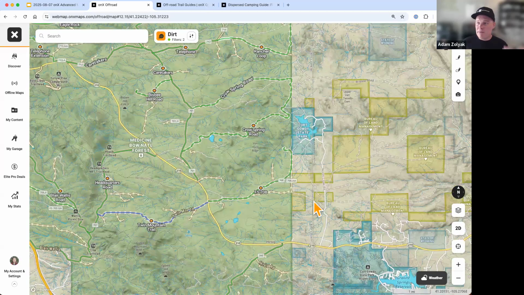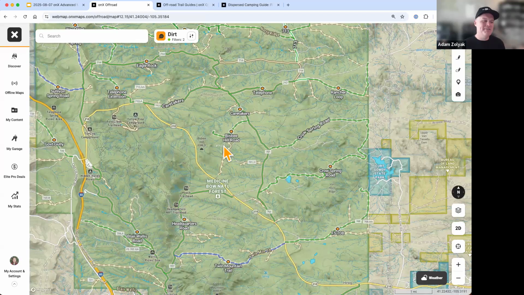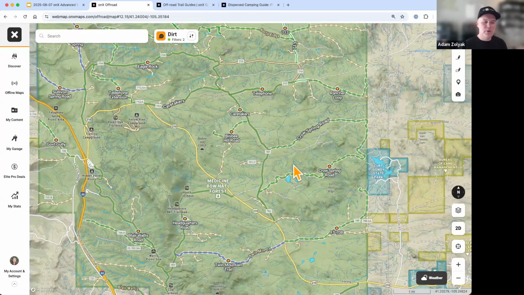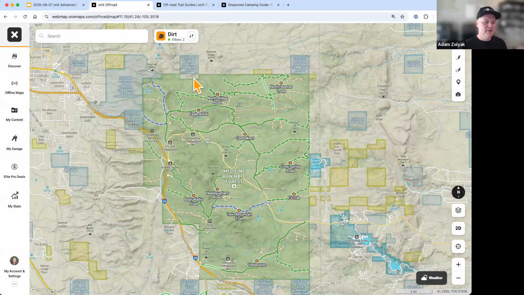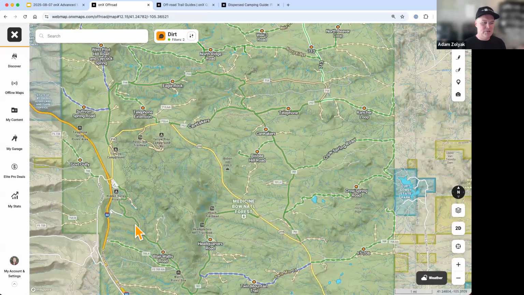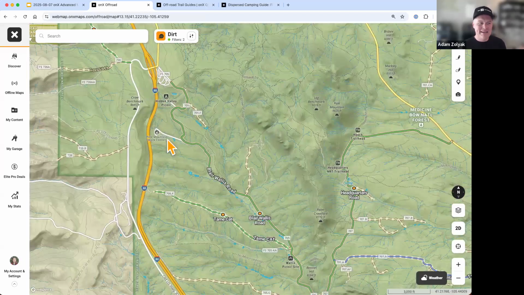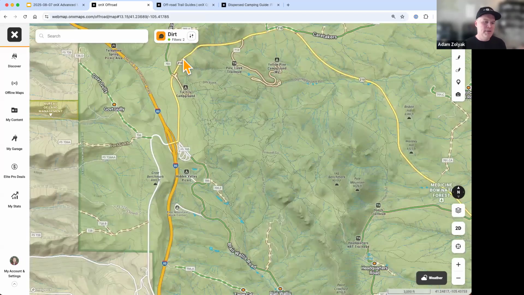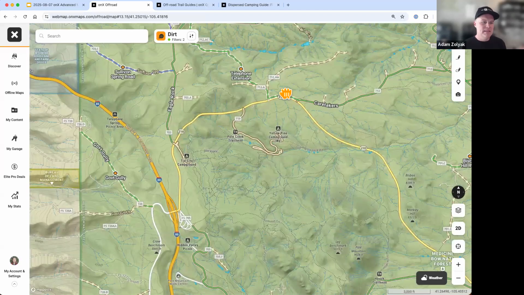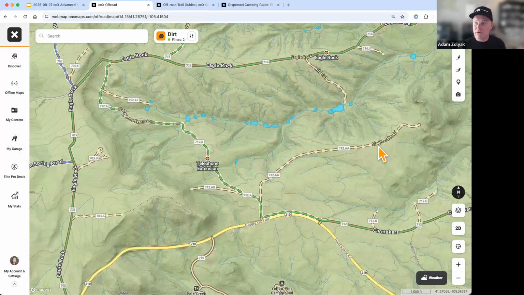And then the thing we probably all love the most, the off-road trails, right? And so this is also just part of that base layer, right? We have all of the trails that we're allowed to drive on. We have everything from huge honkin' Interstate 80 here to paved roads like 210 here, which is a county road, right? To these beige roads, which are off-road trails that we have confidence that we're allowed to be on.